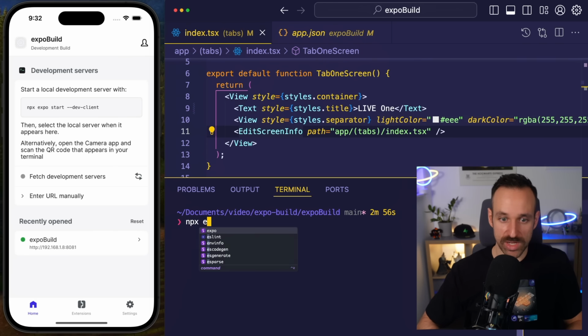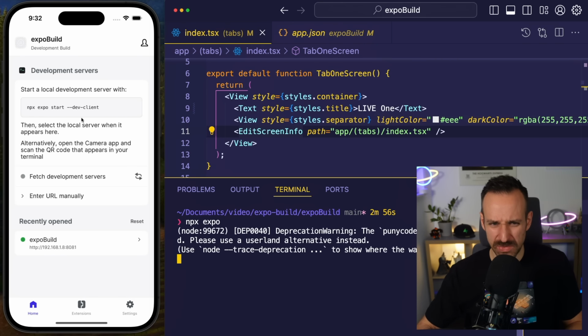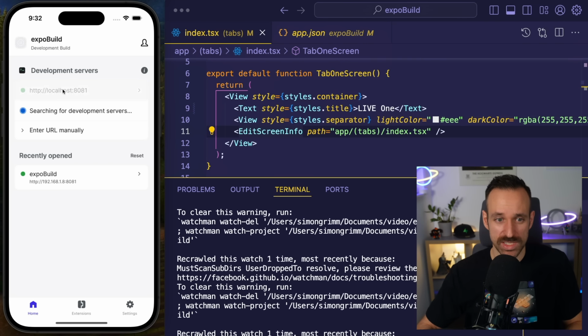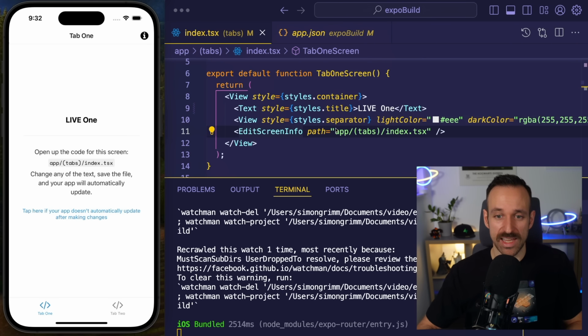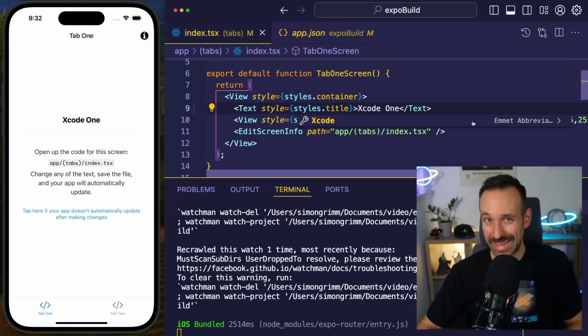So I do have to run npx expo start again. I will just do npx expo for the moment. If I do this and I fetch this, we see now I can select my build again, I can connect, and my app is working straight through Xcode.